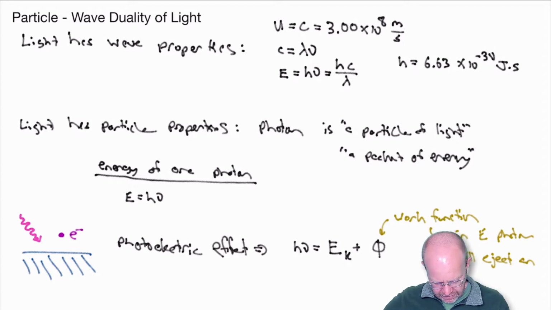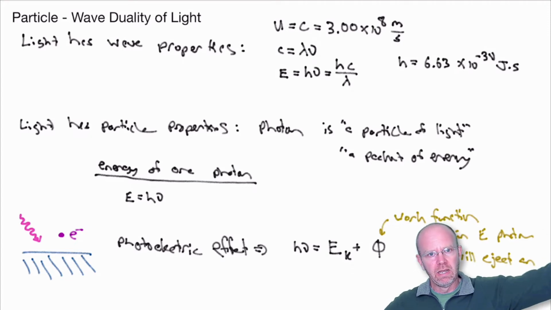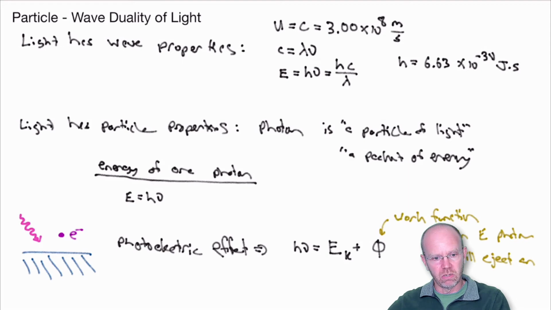And so if the light has enough energy that's equivalent to or greater than that work function, the electron will be ejected. And any additional energy that that photon of light has will be represented in the kinetic energy of that electron, so the movement of that electron out of the metal. So if you were to shine a light on a metal that had exactly the energy of the work function, that electron would pop out, but then it wouldn't go anywhere. It wouldn't have any kinetic energy.